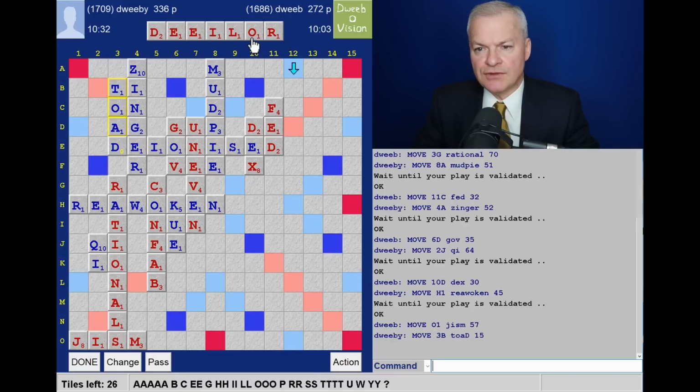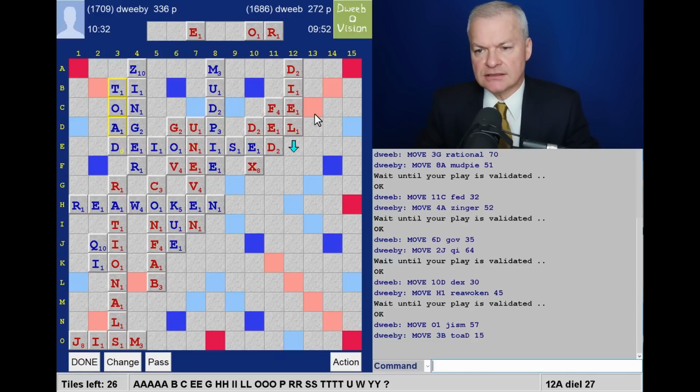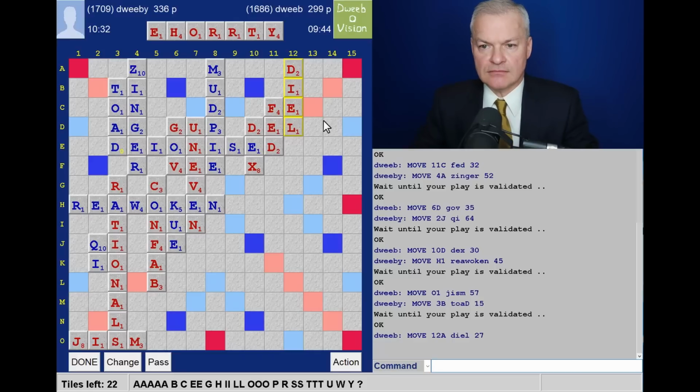Is there a way of playing off the O rather than the I? Don't think so. So this is what I'm looking at. Die L for 27. Yep, I am going with this. And I was just eyeing up the fact that there were three O's to come. Fortunately, I dodged all of them. Rack becomes a little less bingo-y. I trail by 37, opponent on turn.